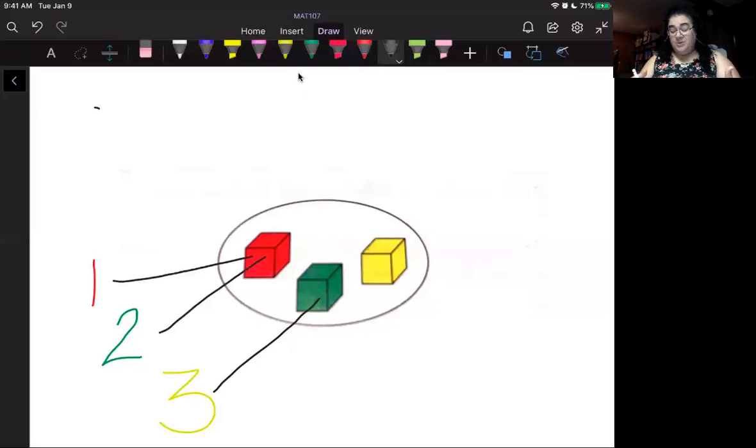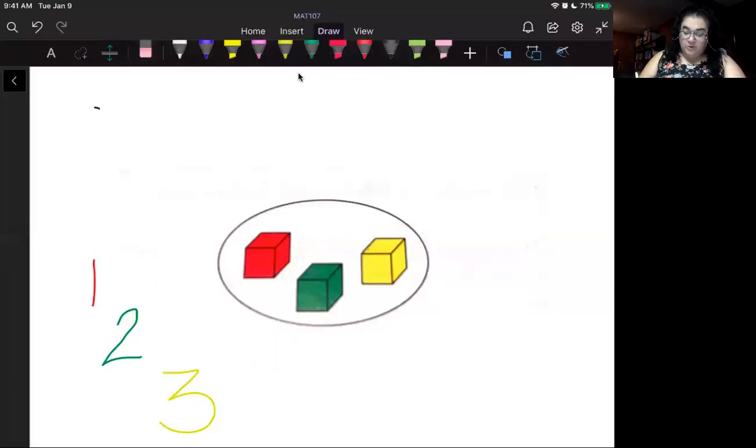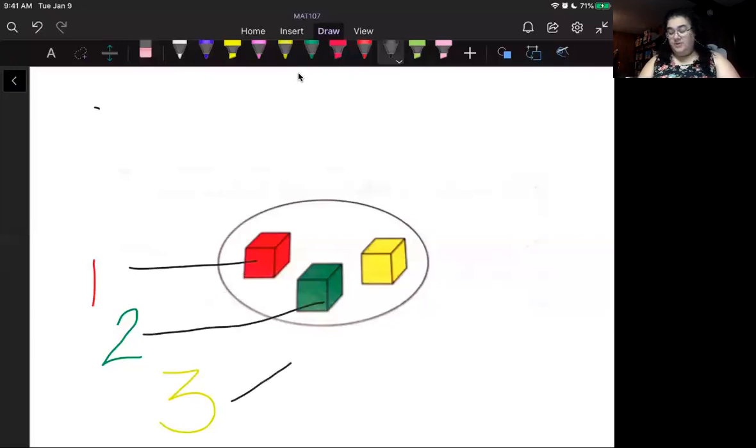Okay, so obviously child number one doesn't have that understanding, and that's why they're not counting our colorful blocks in the correct manner. Now, child two, if you recall, started a little more strongly. They count 1, they count 2, and then they stop, as if the third block is not there. And again, this is a lack of understanding of the concept of one-to-one correspondence, which is why it's so important to start with that when we discuss set theory, and also just to start with that concept as you start to teach your students. All right, then of course we got to the child that did have the concept of one-to-one correspondence, and they were able to successfully count the blocks as 1, 2, and 3.